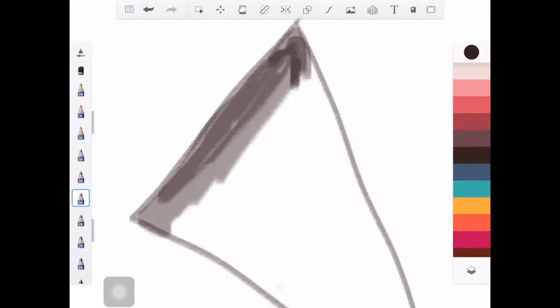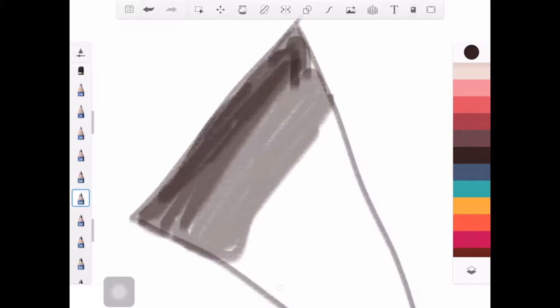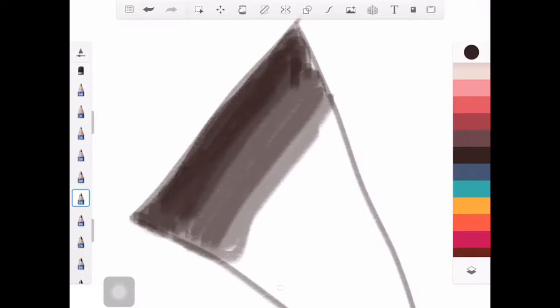And you'll notice if I just do one layer, like in the real graphite videos, that's pretty smooth. But then if I go over it again, this is a lot like real graphite and how it layers up. So you can get a nice range of values, and you don't even have to go different directions like I did in the video. But this works a lot like regular graphite.